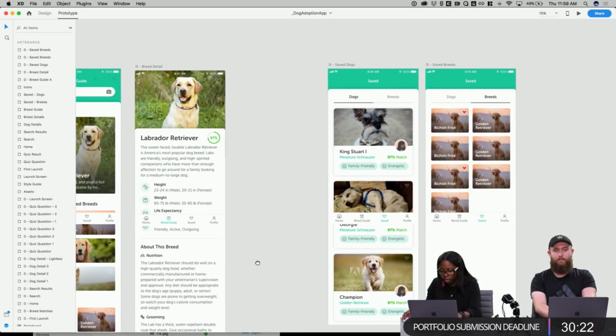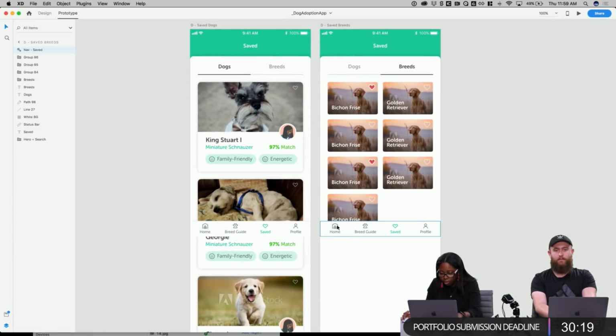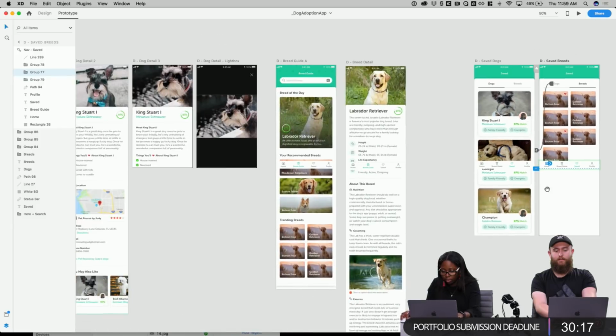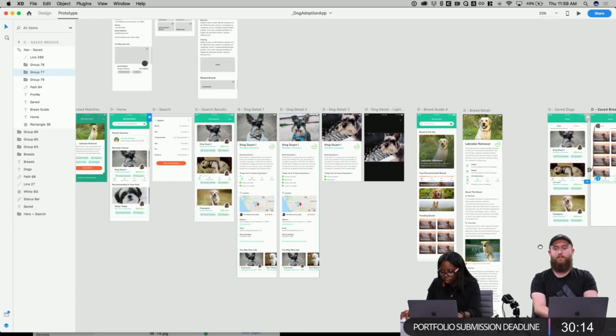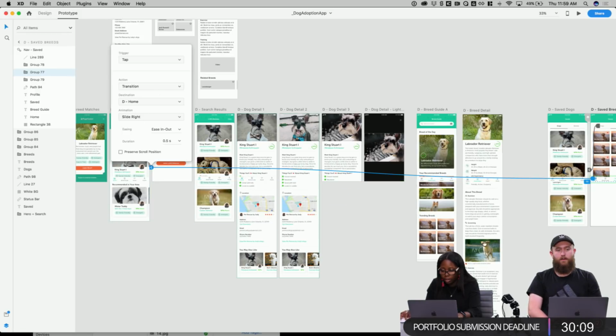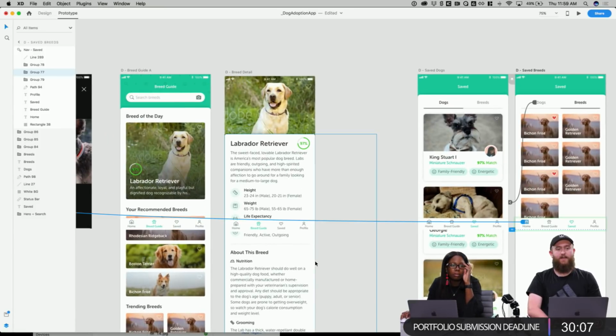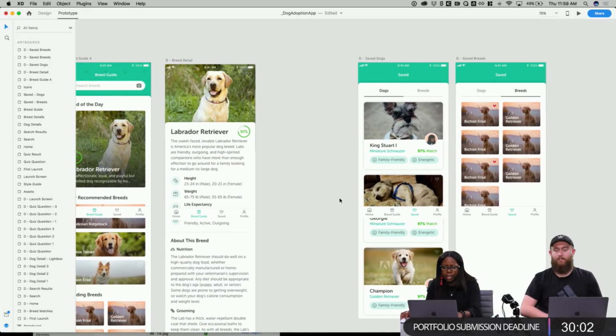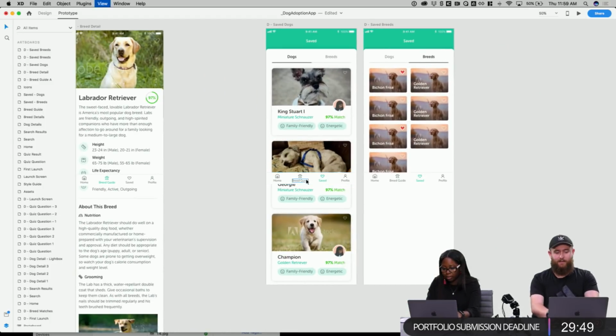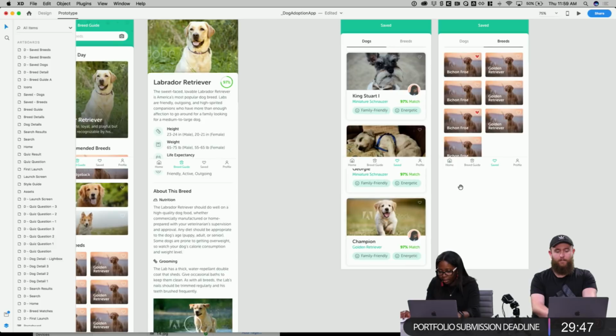Let's see. I think these are all hooked up. Home, all the way over here. Slide right. And there's a good question: can you link the same icon on different artboards at once? That I don't know the answer to. I know what you mean though, basically taking a symbol and having the symbol link across all the artboards. I don't know if you can do that, but that's definitely something that would be useful for me because it would save time. I'm not sure either, actually. That's a good question. We should find out the answer.